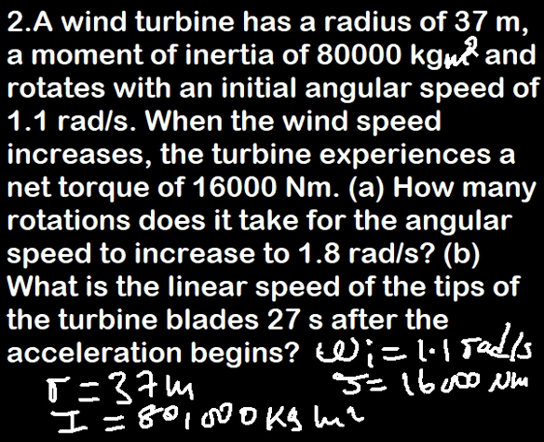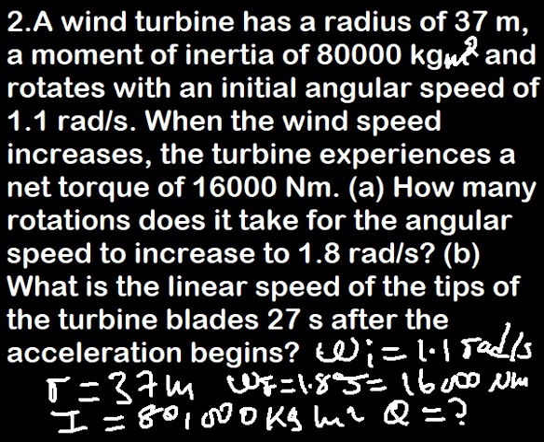Now, how many rotations? We are looking for the angular displacement, which is given as theta, but that angular displacement should be expressed in terms of revolutions. How many revolutions does it take for the angular speed to increase to the final angular speed, omega f, given as 1.8? Now, how should we go about this?